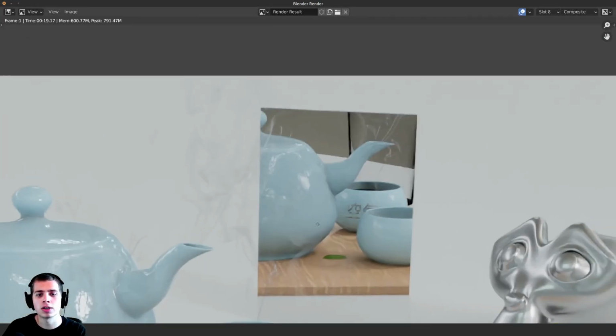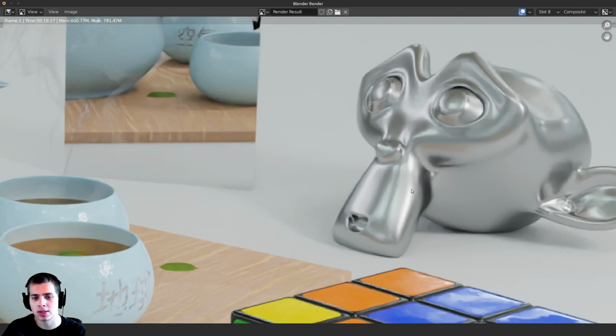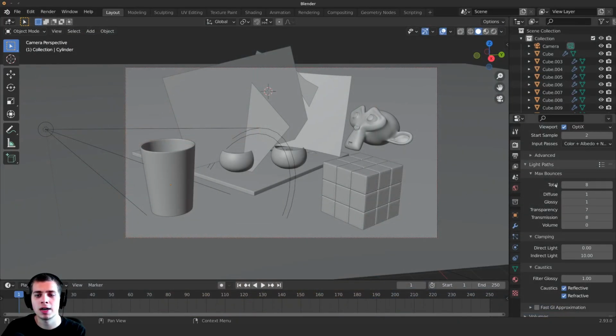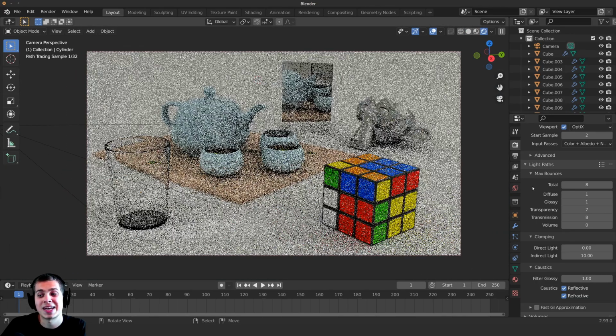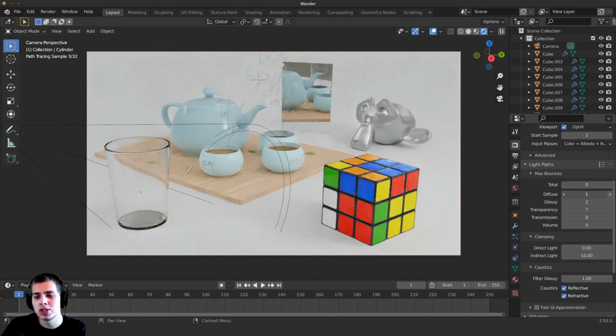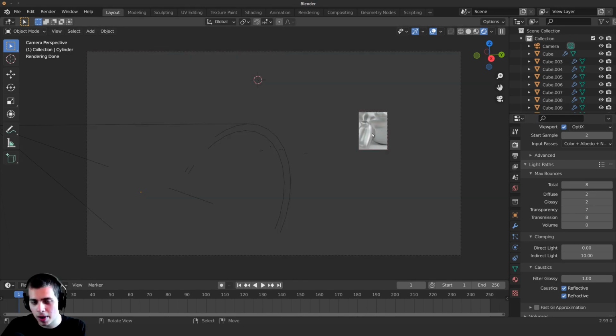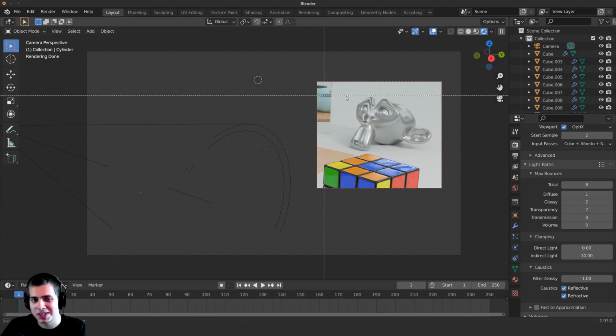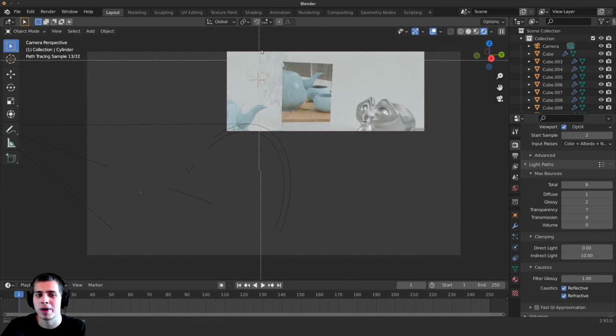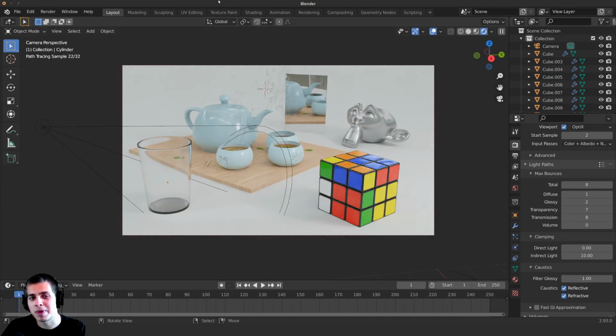Now you can see there are still a few things. There's like these black things here, and you can also see that it gets a little bit darker. And that is because if I escape out of this, that's because we need to turn up the diffuse and glossy, because right now they're just set to 1. So if we just turn these up to like 2, you can see right there in that monkey head, you can see with 1, it's a little bit darker. And then actually with just the glossy, I can just turn up the glossy just to 1 because it's a metal material, so it's glossy, and that already looks way better. And now our scene looks pretty much back to how it was.